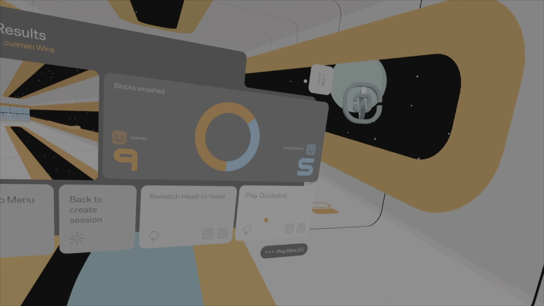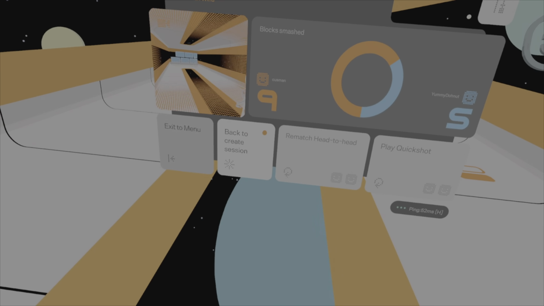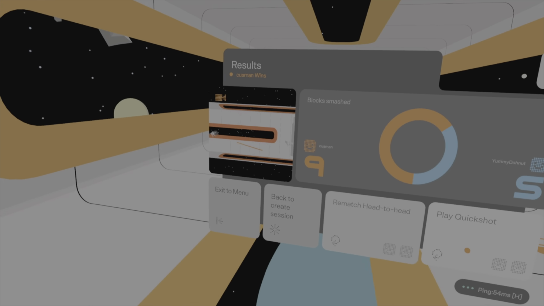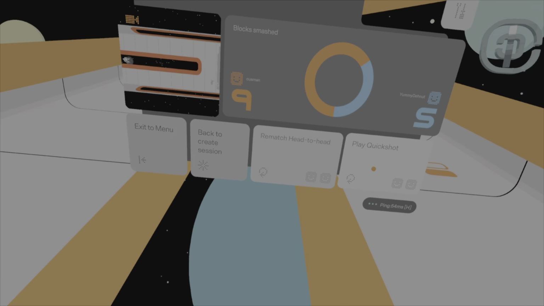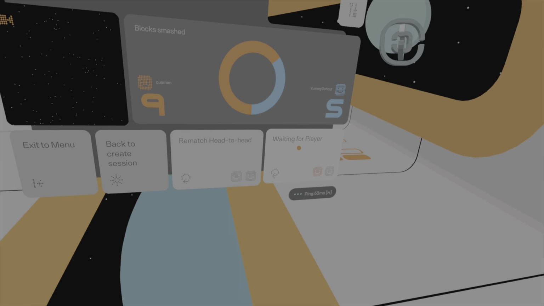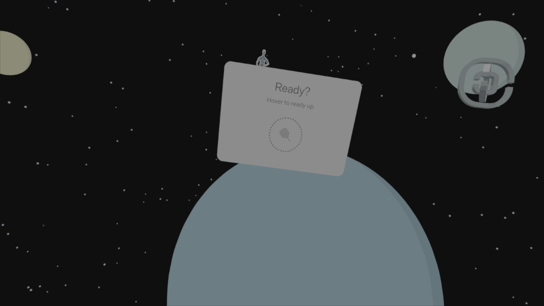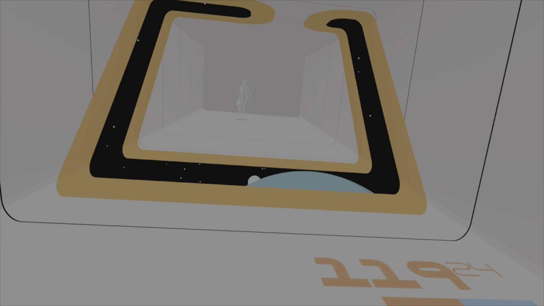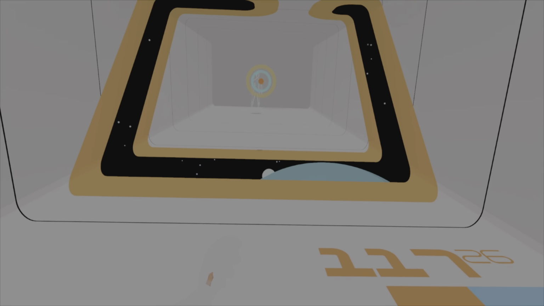No. I turned it off. Oh, you turned it off. Great. So there's a rematch, there's back to create a session, there's play quick shot. So I'm going to choose play quick shot because I think that's the next option. Cool. So you're getting to vote on it. Like it. Yeah, this is much better. Cool.